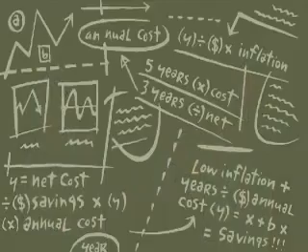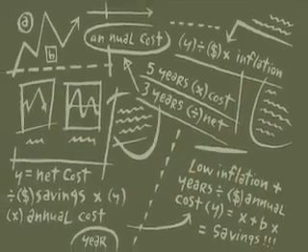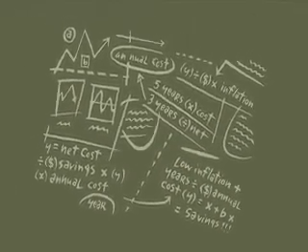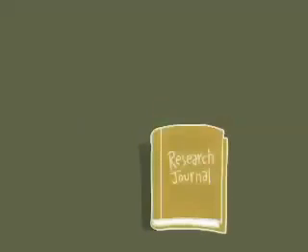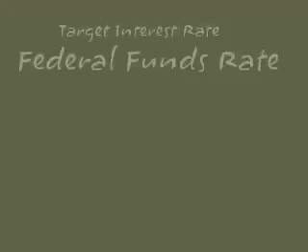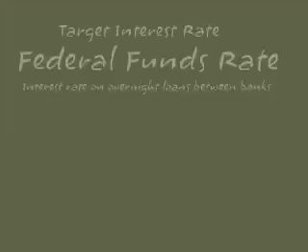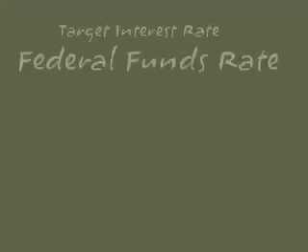So, what do the economists do with their research? A lot of publishing and a lot of public speaking before all types of audiences. But their most important job is to prepare their reserve bank president for the FOMC meetings we poked our heads in on earlier. At the FOMC meetings, members together set a target interest rate, called the federal funds rate, which is the interest rate on overnight loans between banks. This rate influences other interest rates, like those for mortgage loans, and greatly affects the direction of the economy.